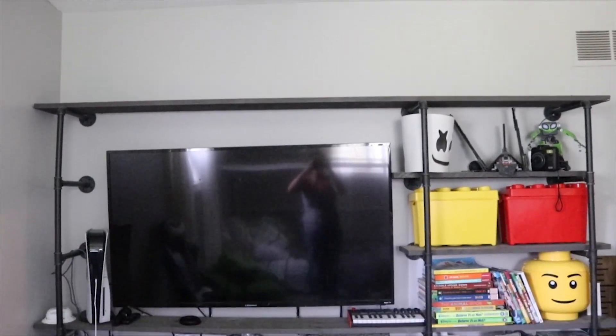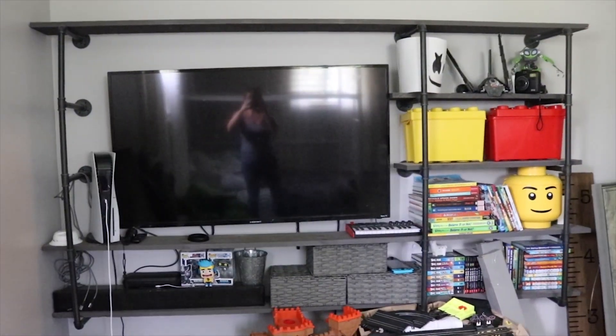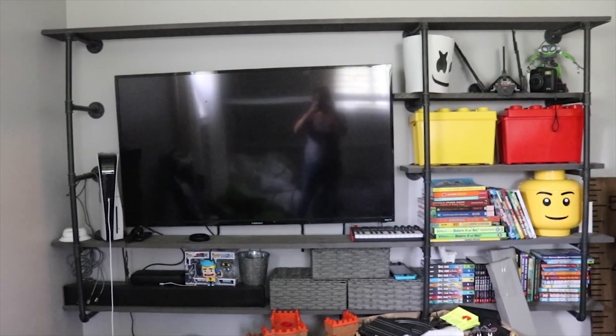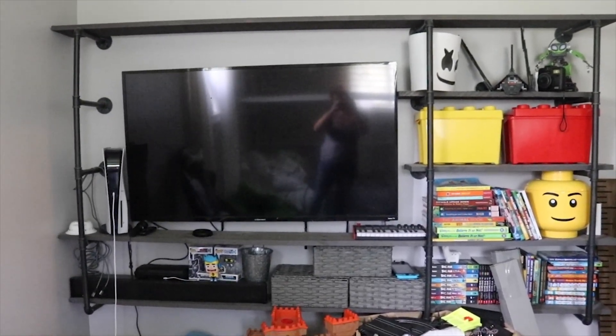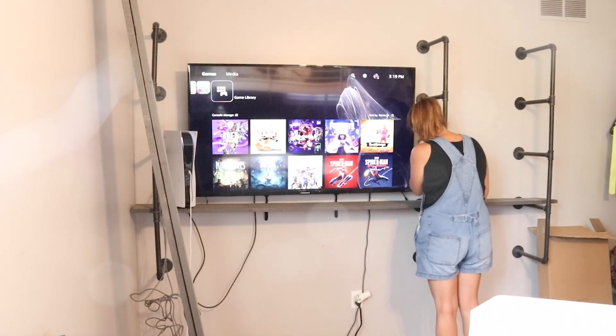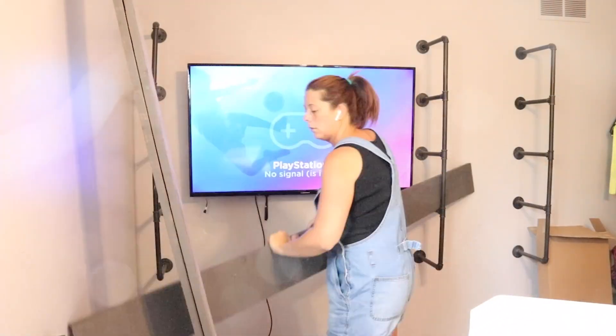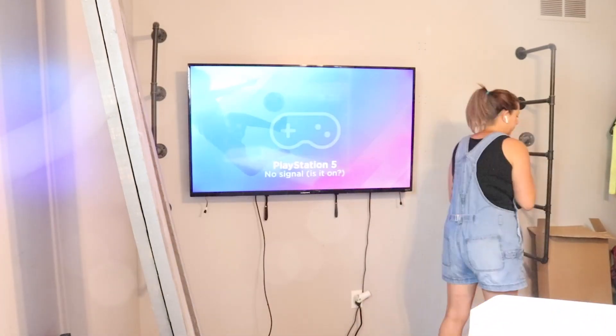Now I'm going to tackle the opposite side of the room, which is across from his bed — that is his TV wall. I purchased this pipe shelving unit from Amazon, added the wood to it, and got it when we first moved in here and installed it. But then I realized it just made everything look like a cluttered mess, so I'm going to take it down and replace it with something else.